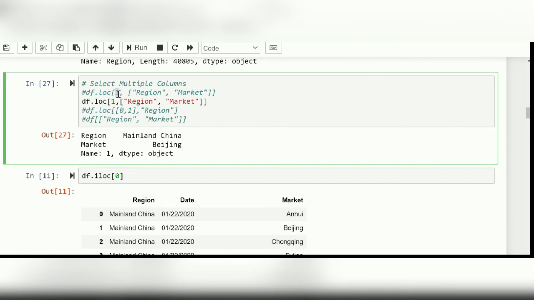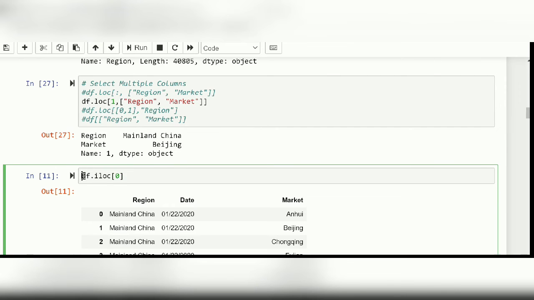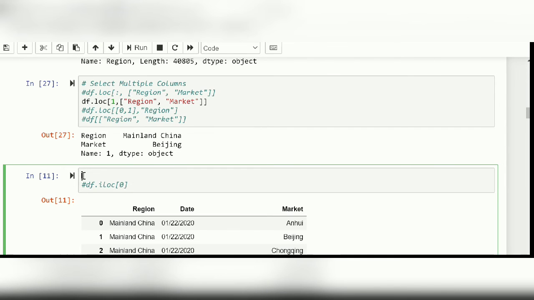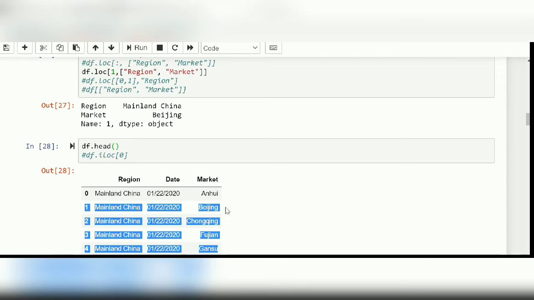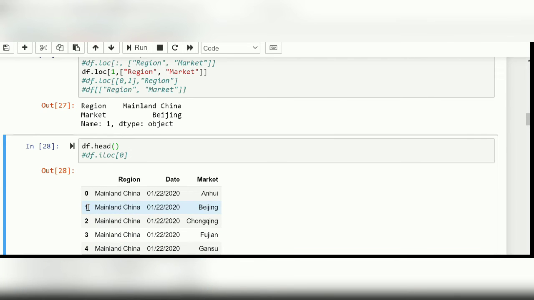Instead of the colon where I had selected the entire row set, I am selecting only one row now, this one, Beijing. Now if you want to see which index this value belongs to, the simplest way is using the head command, because I'm selecting only one row. And let's say this is in the first index, iloc 1, this is in the first index.